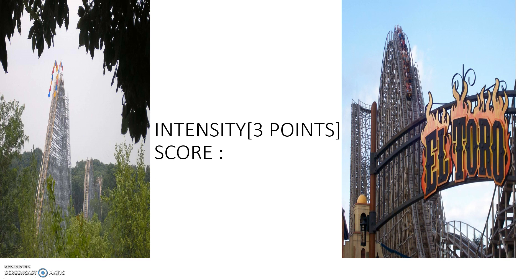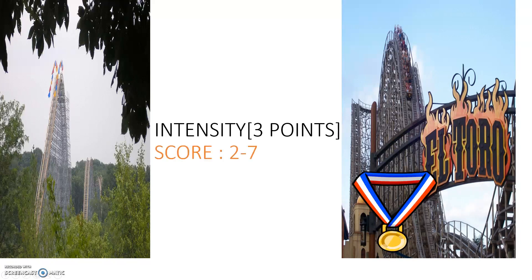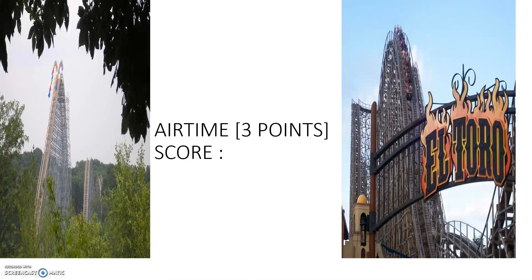The intensity category is worth three points because intensity is a major factor for a great roller coaster. El Toro is easily one of the most intense roller coasters I've ever ridden — a 10 out of 10 for intensity. The Voyage has great airtime and is definitely intense, especially at night, but I don't think it's as intense as El Toro. So El Toro gets the edge in intensity.